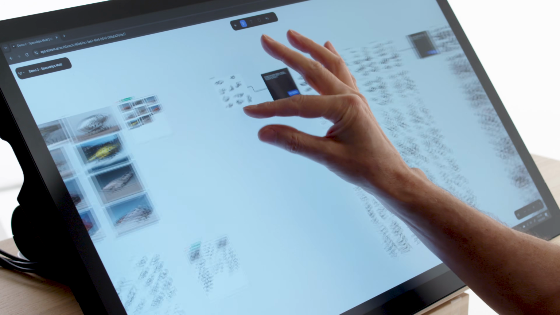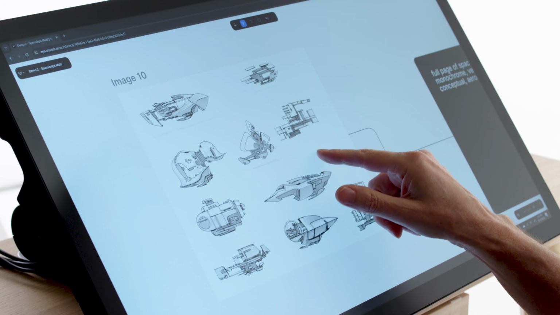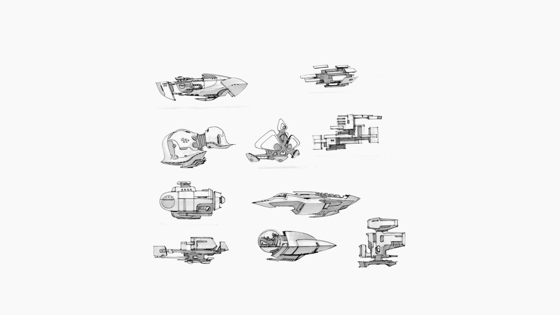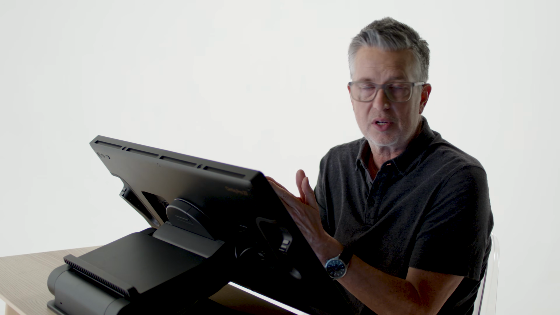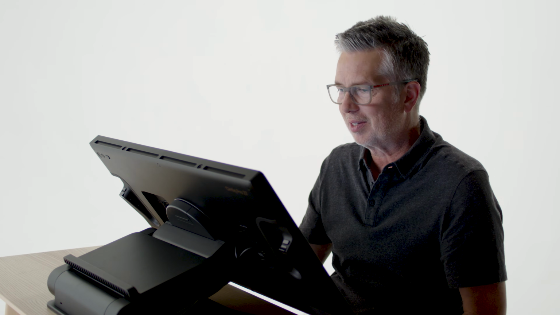Now I just need a placeholder image here. So I'm going to start with this sketch that I brought in. That's an original sketch, scanned it, brought it into the workbench, and you can actually put it at 0 influence, which just means I'm using it for the proportion. But let's see what we can get.